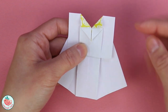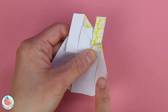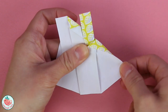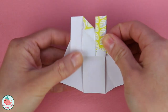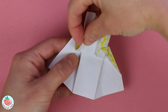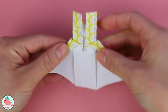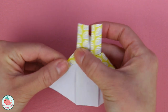Now you notice there is a white rectangle here. You're going to grab the entire thing and just bring it over just like this. You'll also notice that this flap over here kind of just wants to go with it, so what you want to do is tug it outwards or to the right. You can angle it however you want — like this for a poofier dress or like that for a slimmer dress. I'm going to do a little poofy like that and then crease it in. Do the same thing on the left side, and just make sure they're aligned, then crease it in.